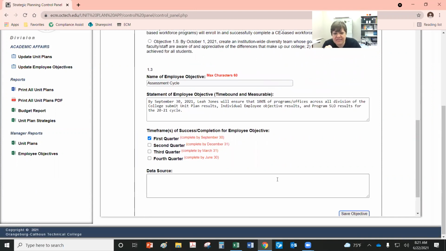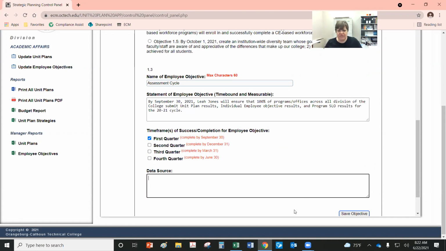Now, let's say, for instance, this is something that your employee should have done by September 30th, but maybe it's something they do every semester or every quarter. You can go ahead and click all these boxes if it's something that you're going to continue to check on every time you meet with them quarterly throughout the year. But in this case, for mine, this cycle, this action only happens once in a year. I have another one for everything that happens in the April time frame. So for this one, I'm just going to click first quarter because that's all I need.